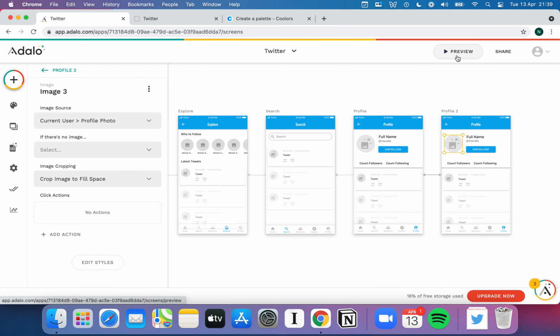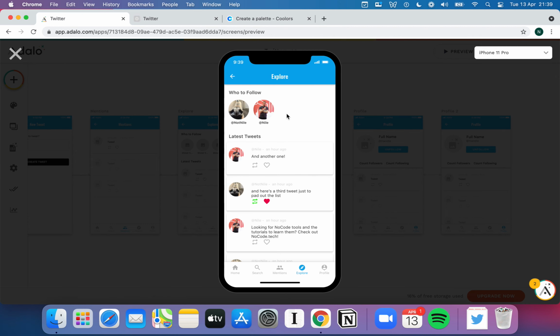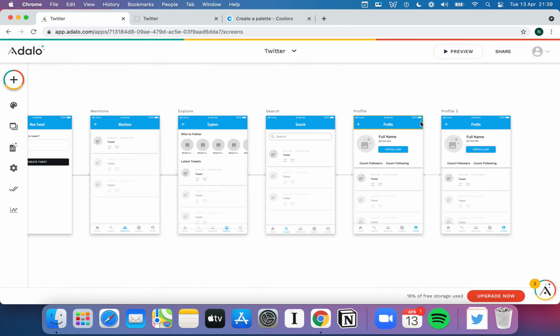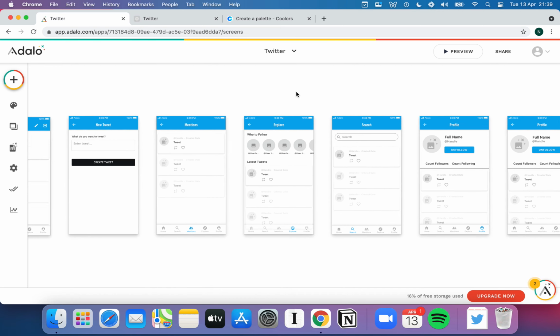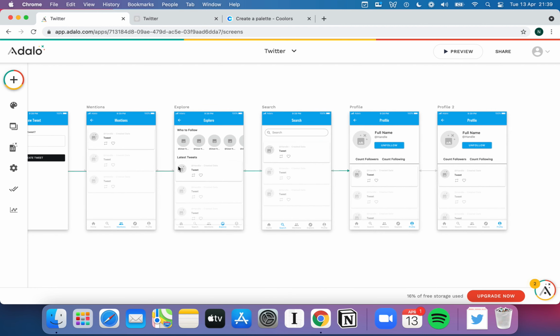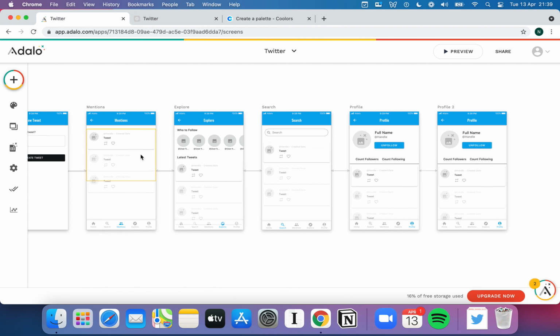And of course, I've not reconfigured all of it, but if I pop into my preview just to show you that that does work, hit explore, hit now, and there you go. The information is starting to show up there. Very clearly I need to drag that follow button down, but there you go. So those are just a few things to bear in mind in terms of some of the limitations in this implementation. Clearly that is shown through to the mentions as well. I'd love to be able to show retweets, people to follow, people who followed you, all in the same tab here, just as Twitter does.